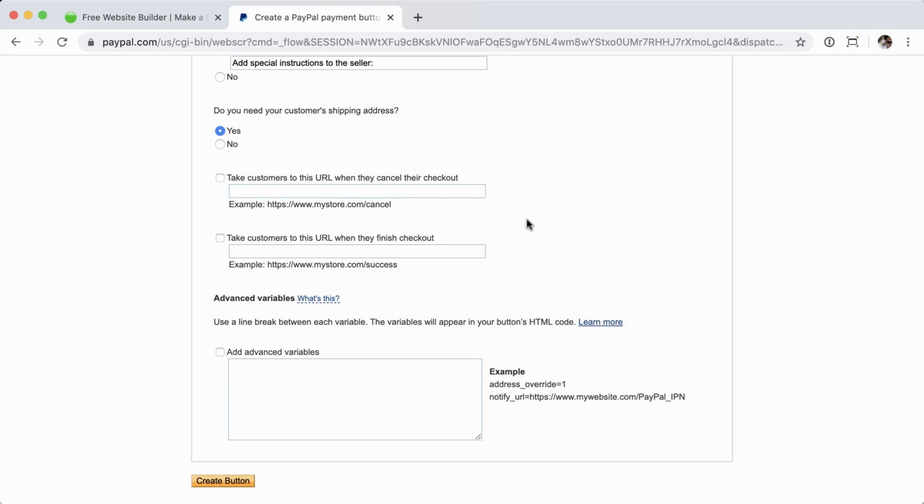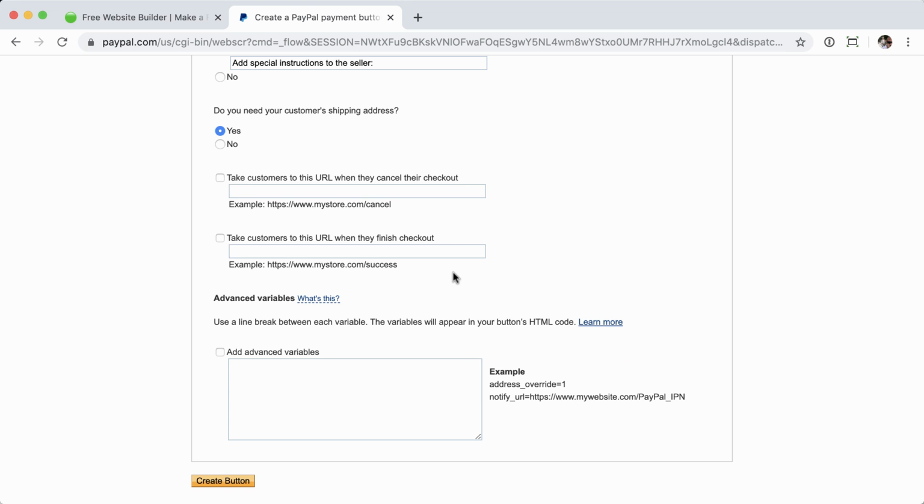Similarly, this step, once a checkout is complete, you can take them to a payment confirmation page or a success page. That's a page that says, hey, thanks for the purchase. Someone will be in touch. Your camper's on its way. However you want to do that, whatever it is you're selling, you can customize that product for this specific button. I'm not going to be using that either, so I'm going to uncheck that.